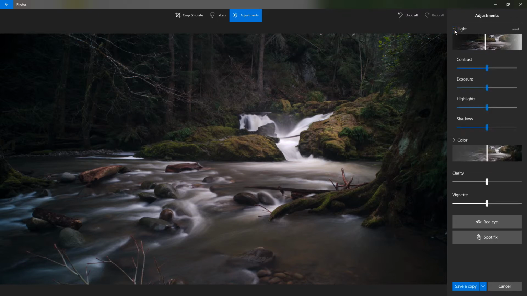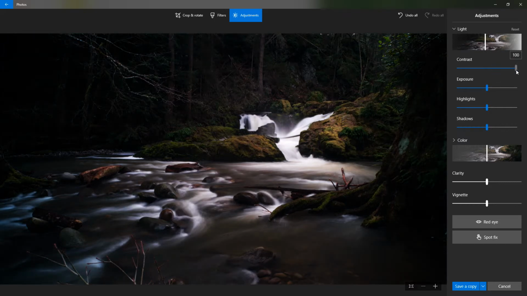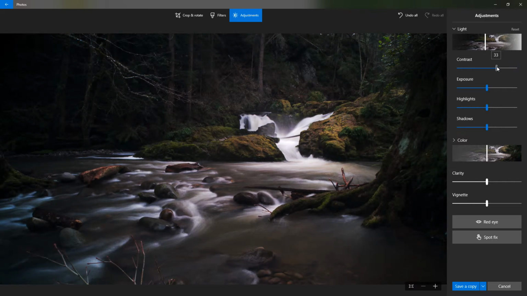I'm going to expand this so that I can play with individual changes here. I'm going to start by adding a little bit of contrast. I think it's fairly flat looking. I'm going to bump this up a little bit, and that's going to darken things down. Creates a little more dimension to it. If I go hard all the way to the right, that's a little bit over the top. So I'm going to bring that back just a little. And again, my encouragement to you is to go through, make some tweaks, make them subtle, and then come back through again. And especially if you do something like change the saturation, you're going to want to maybe change some of the highlights and things.